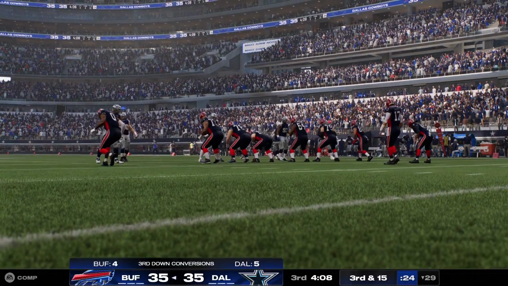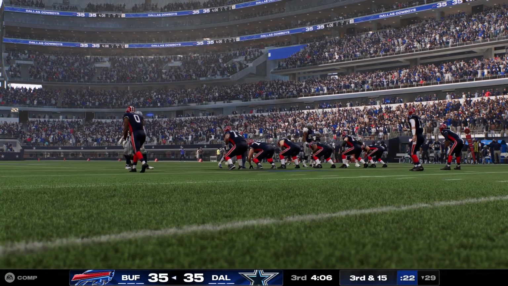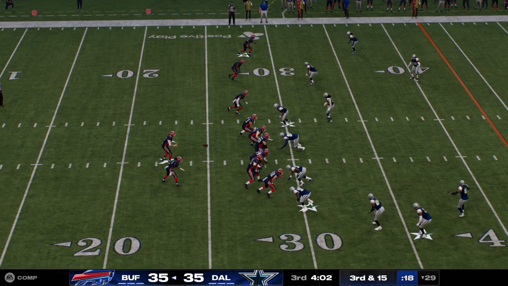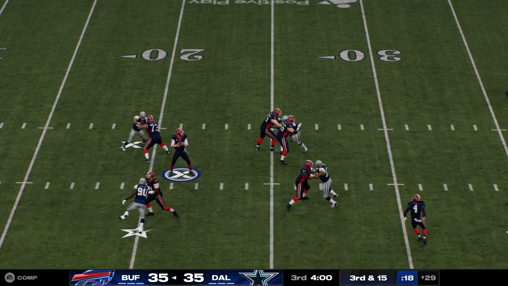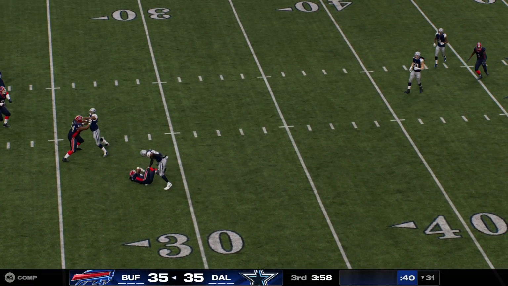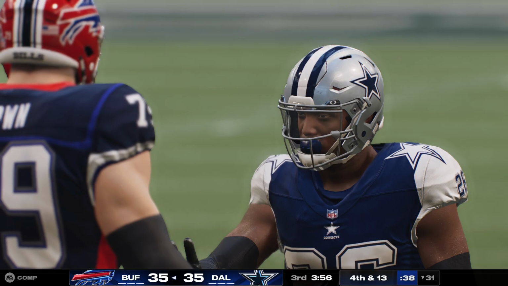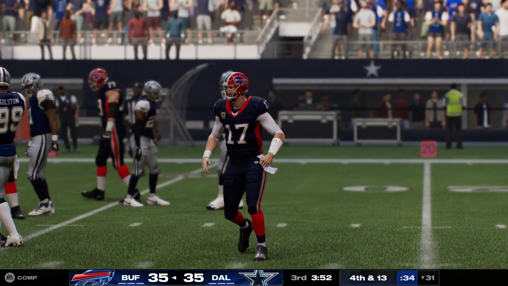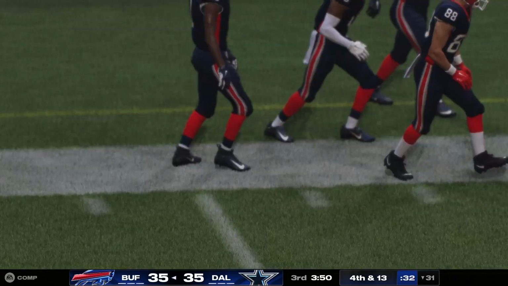So after the sack, Allen and the Bills with work to do on third and long. Looking to throw. Allen. He'll dump this off to Cook. And they'll take him down at the 31-yard line. That's going to bring up fourth down. Only a gain of two there.